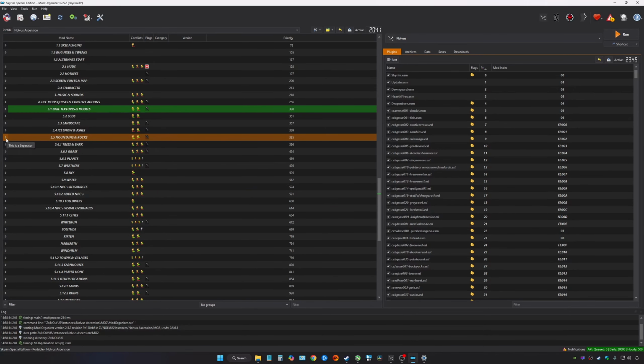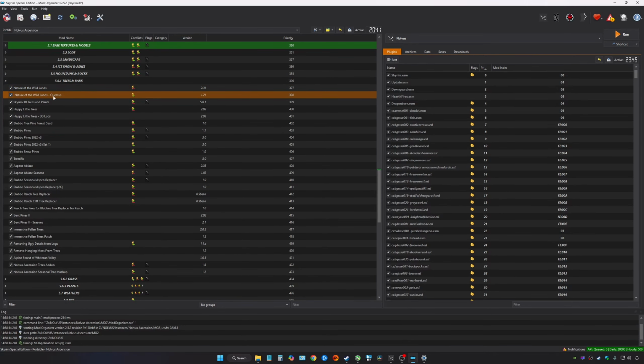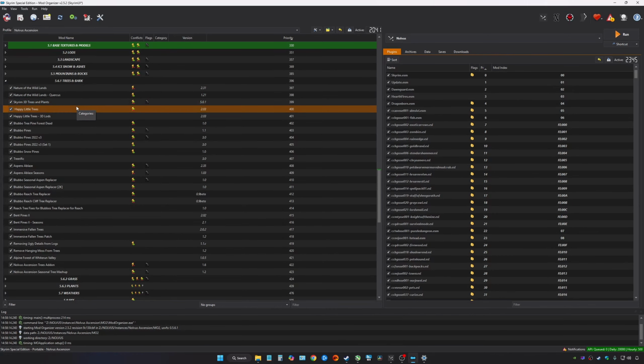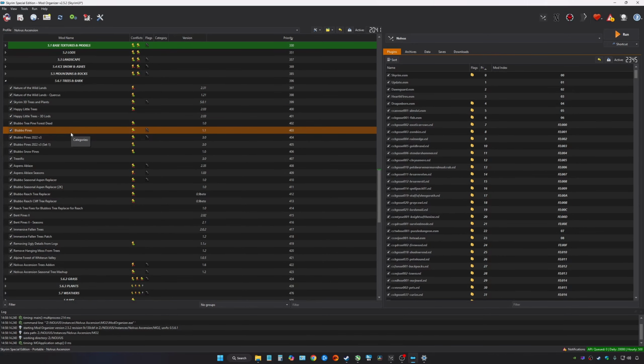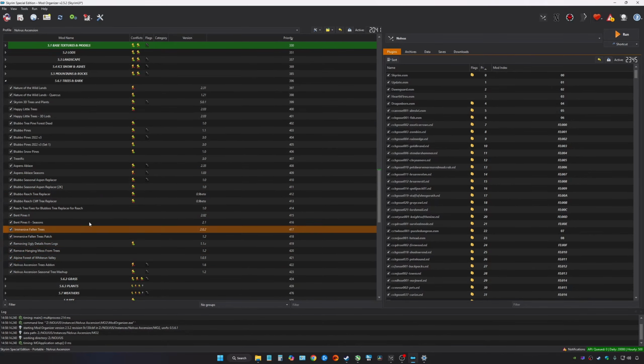Now for the trees and bark. Nature of the wildlands, Skyrim 3D trees and plants, happy little trees, bluebo, blubbo, aspen, bluebo, blubbo, bent pines. Okay, we have some really good tree mods, and they're all working together.